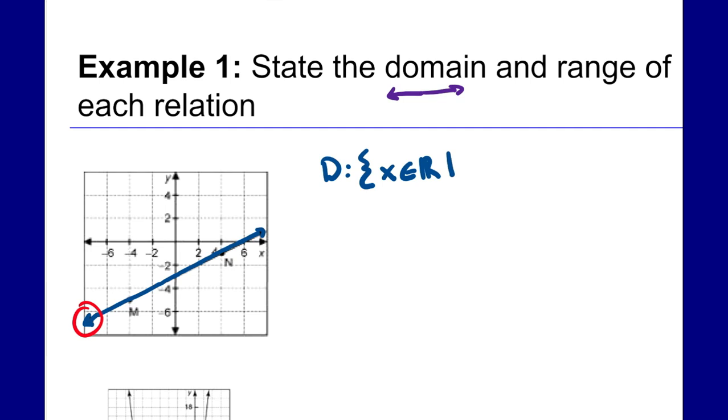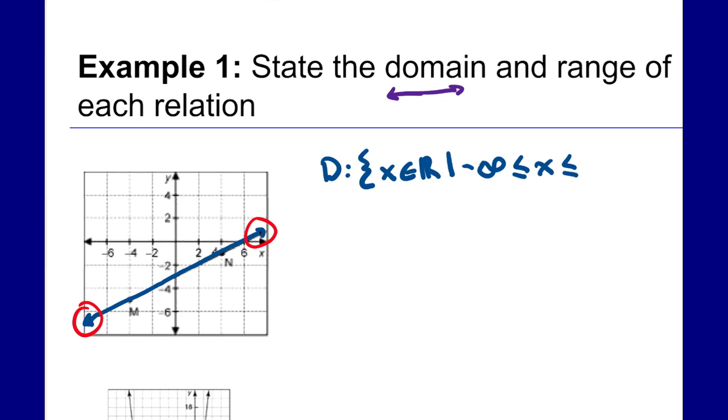Well, if we continue down, or if we look at the scale up here, we see that they're getting more and more negative as we go, and the arrow means it's going to continue on forever. So if we head in this direction horizontally forever, we're headed towards negative infinity. So we could say that our minimum value for x is negative infinity. So we can say x is going to be greater than or equal to negative infinity, but less than or equal to, and then our maximum is going to be looking at the other direction.